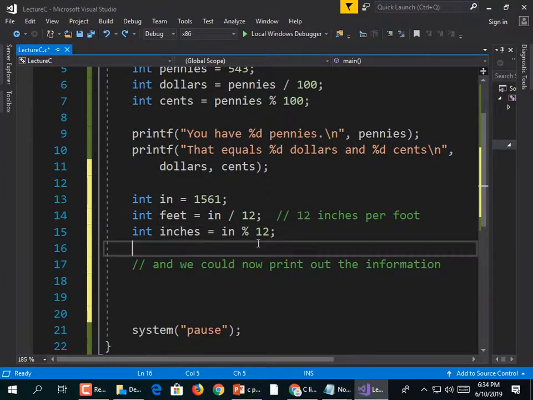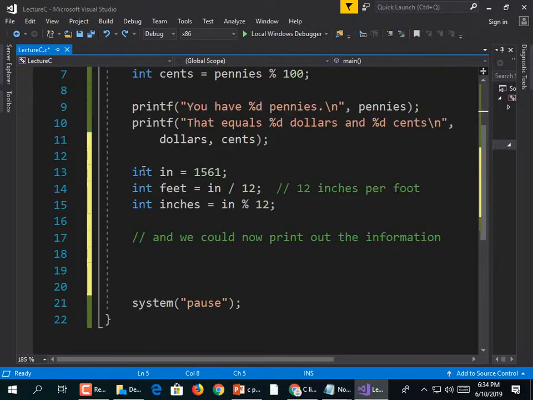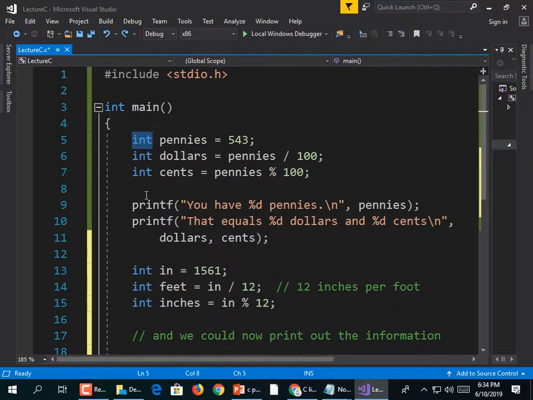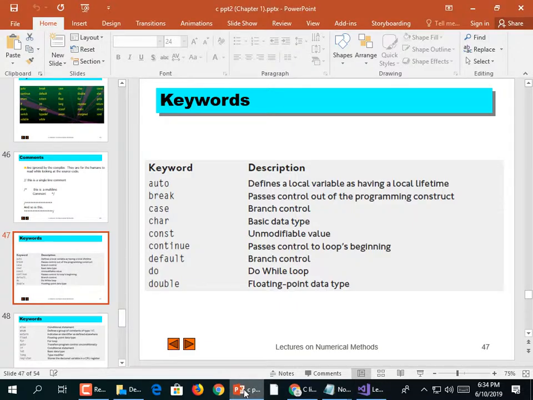If we look at this, that's a keyword. That's the only keyword. The keywords are the things that are colored blue. That looks like a keyword, but it's not. It's a preprocessor directive, which is slightly different. All right, but there are lots of keywords. Lots and lots and lots, as we see in this PowerPoint here.